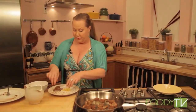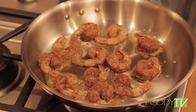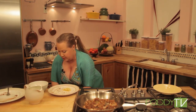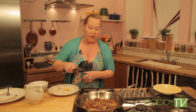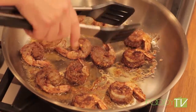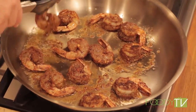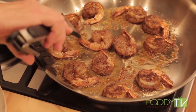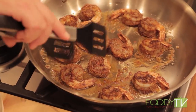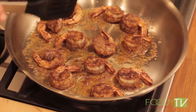Oh boy, the aromas from all of those different spices, cinnamon and the red pepper flake. All right, chefs, remember to work quickly here because the shrimp's only going to take a couple minutes on each side. I'm going to wipe my hands off just a little bit and clean that up. Let's use our tongs and just flip that shrimp over. Make sure you start from where you started so that everybody's cooking evenly. Move your pan around if you've got any sticking going on. You can see that we're already turning pink, and oh boy, the aroma is absolutely beautiful. Come here, you. That shrimp's trying to escape. Now, if you really wanted to kick up the heat a little bit, you could add a little bit of the Scotch bonnet.